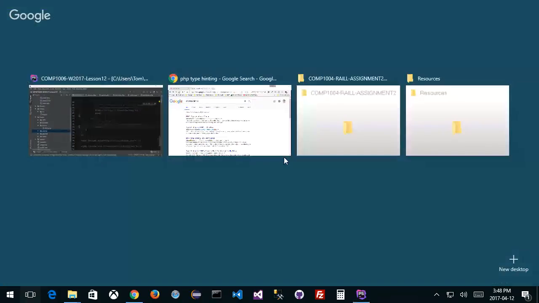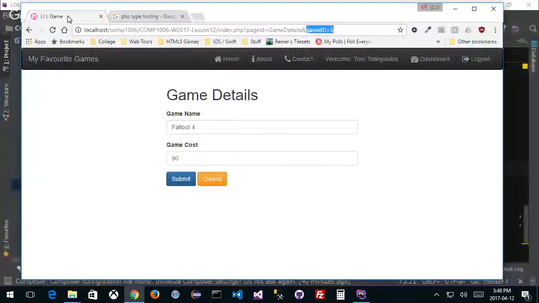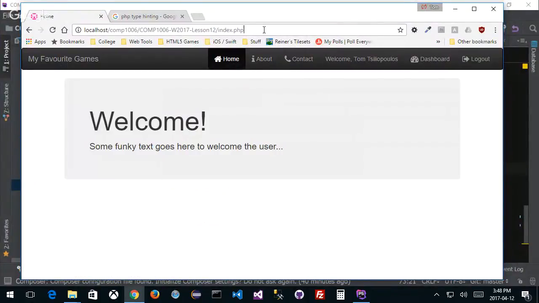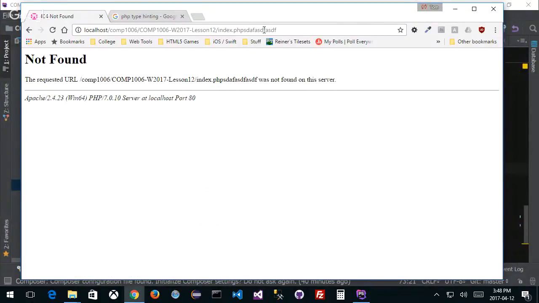I'm going to go back out to my page. So let's go back to here, edit, and I'm going to go home. And let's type in some weird kind of thing. So I'm going to go to there, right? Now it's going to do one of these, right? However, even though this is bad and looks really ugly, sometimes it gives us more code hinting than if I do my custom 404 page. So it's okay to turn it off to do this sometimes, then turn it back on again.